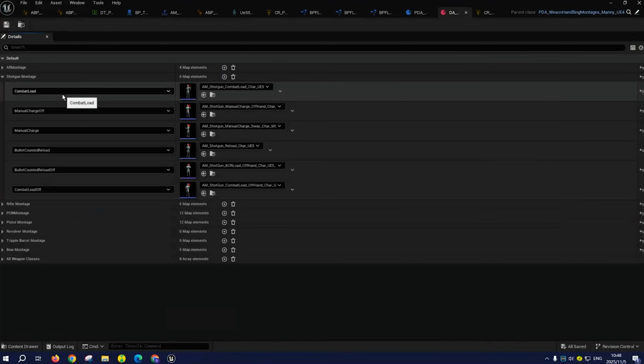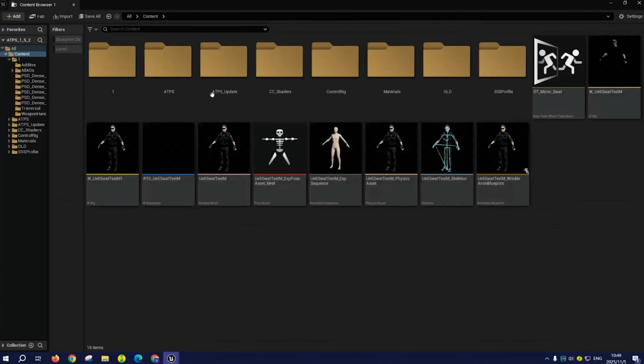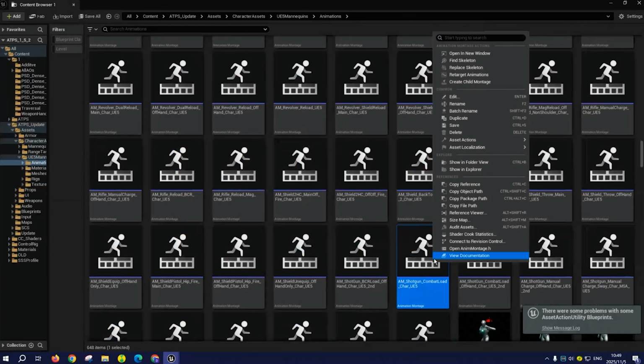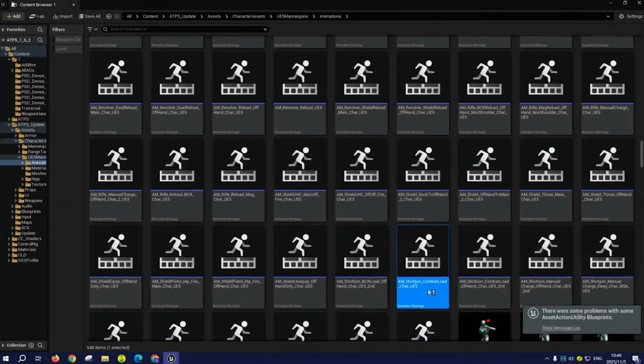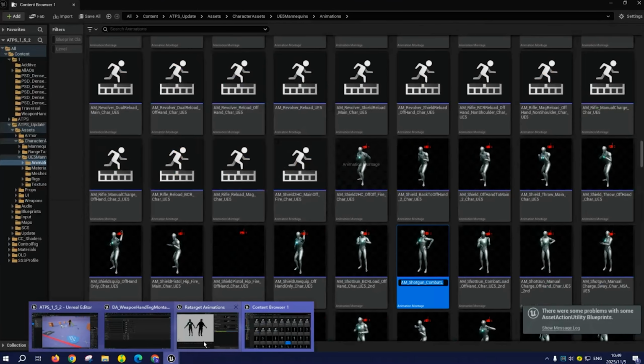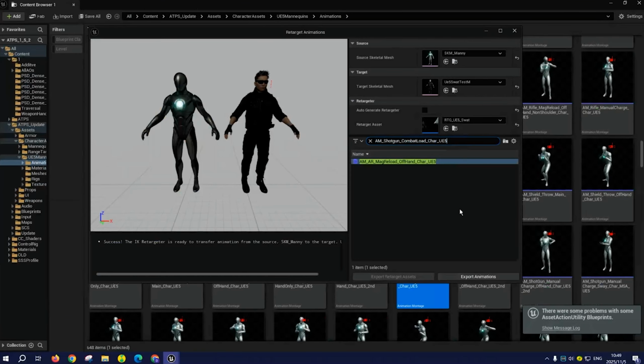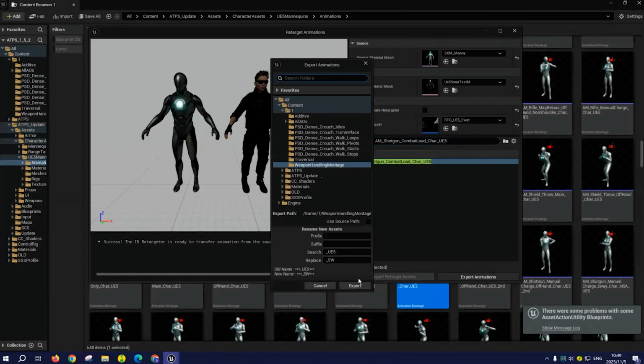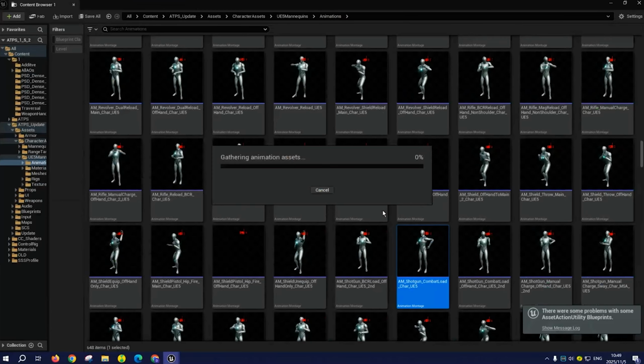So shotgun is a little bit different. Let's say for example, let's do this combat load. Yeah. Okay, I wanna retarget this first. So copy the name. Retarget this over to this folder.